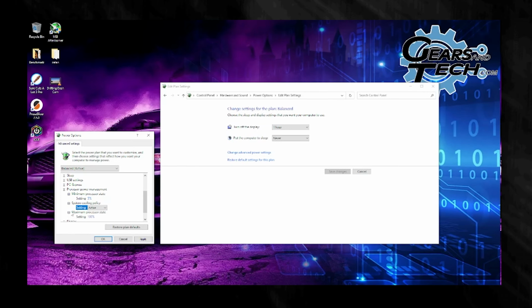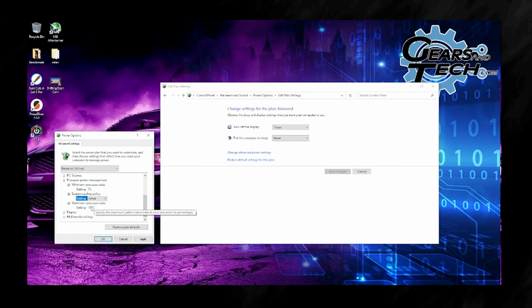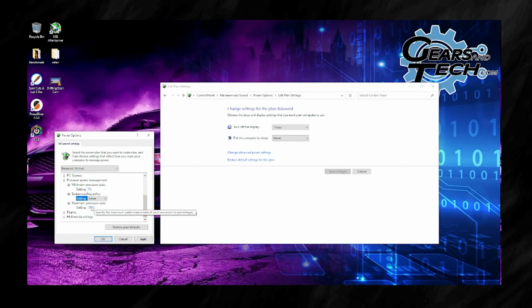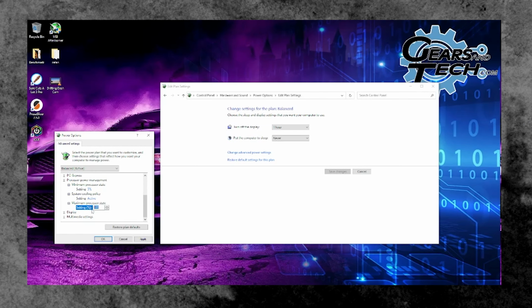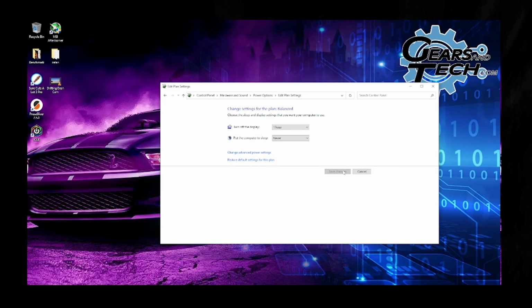Now you will also see maximum processor state. Now in this setting, I have it at 100, but for fun, let's lower this to 50, okay? And I'm going to apply those settings. So now I am in a state where I will not allow my processor to go over 50%. Now watch what happens when I run this same test again. I'm going to run that Corona test, and I'm going to quickly clear min-max.